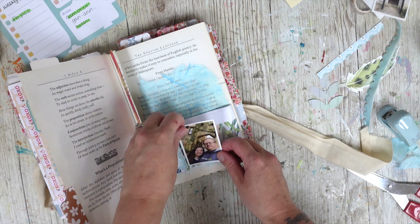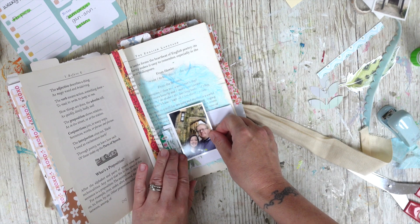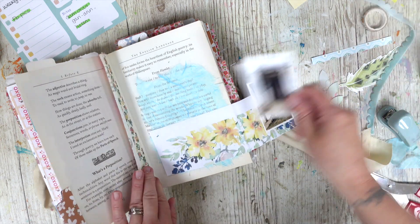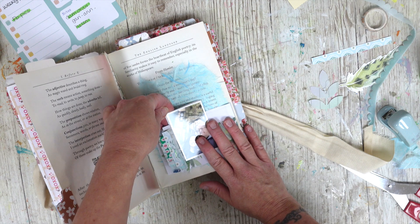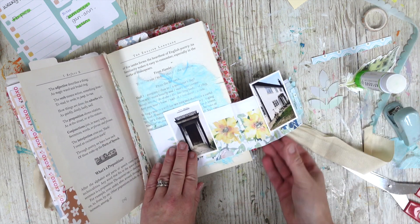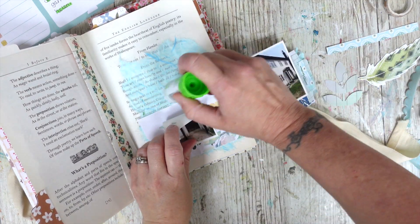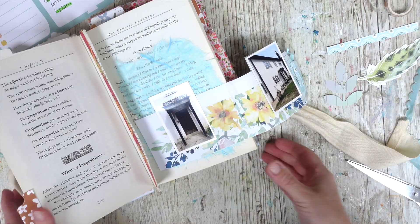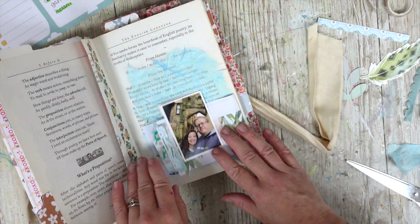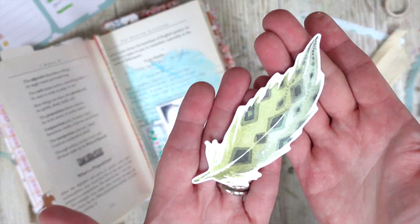I'm now going to make sure the photo of us is on the outside, so I'm going to add that one first. Then on the back I can add the other. It would work well if I match this up so that when it closes it's exactly the same and doesn't overlap. I like that idea — it just makes it look a little bit tidier. Look at the doorway of that house — this house was beautiful. I did vlog about it; I'll leave the vlog down below.